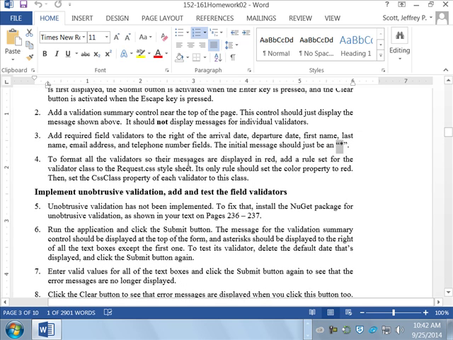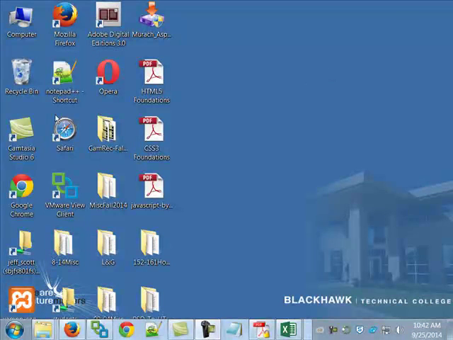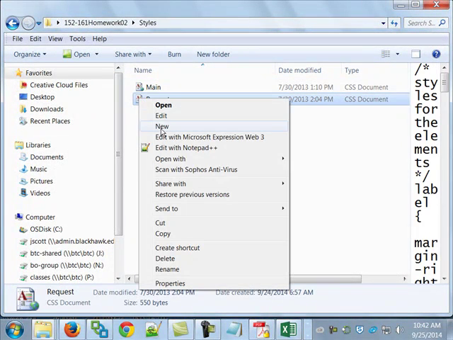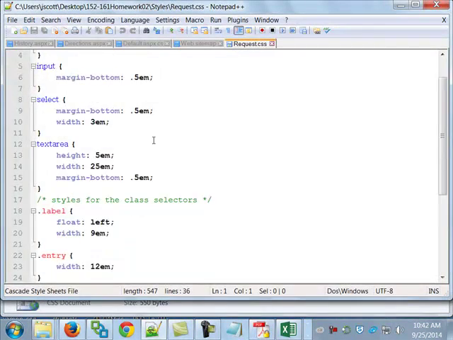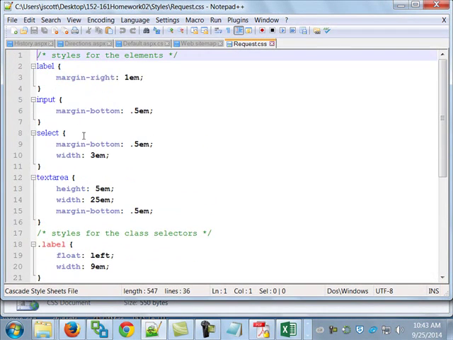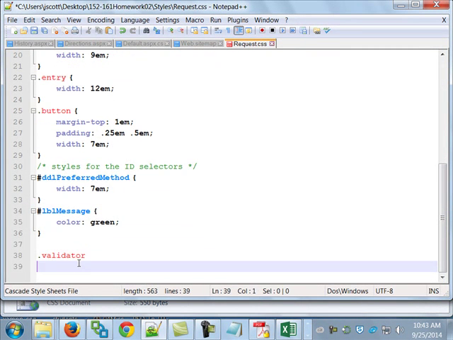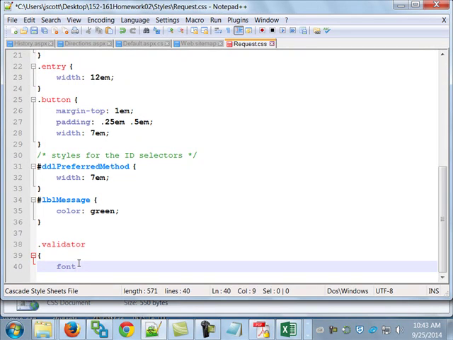To format all the validators so they display in red, add a rule set in the request.css file. What does that mean? Well, one of the files that you got with you was request.css. If I open that in here, all I have to do basically is come in here to the bottom, dot validator, color, I think it's just color, pound FF0000.